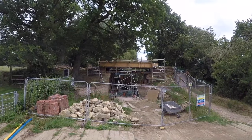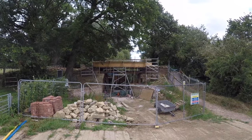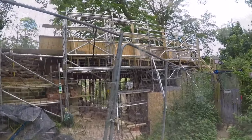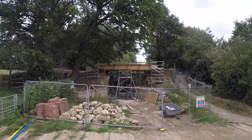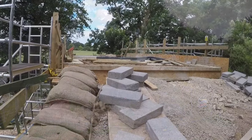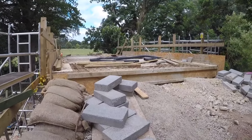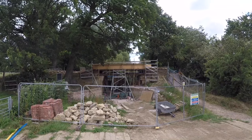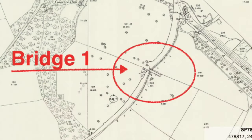This is the remains of bridge number one. This is ground zero for the Buckingham Canal Society's restoration plans. This is where the 1940s dam was put across the canal, and this is what they're reconstructing. They're putting in a modern heavyweight steel and concrete top, and then they'll reconstruct it cosmetically to turn it back to the canal and bridge it used to be.